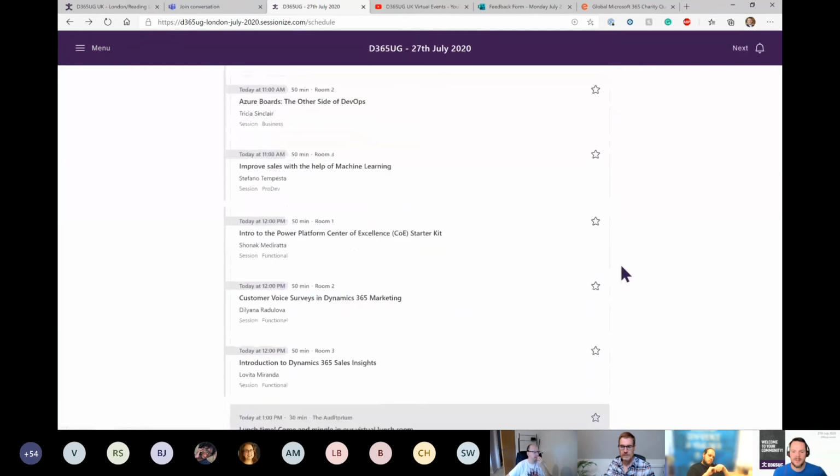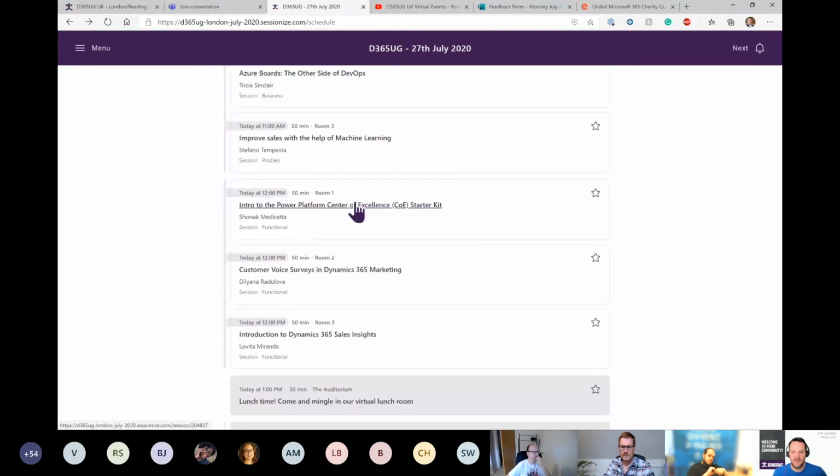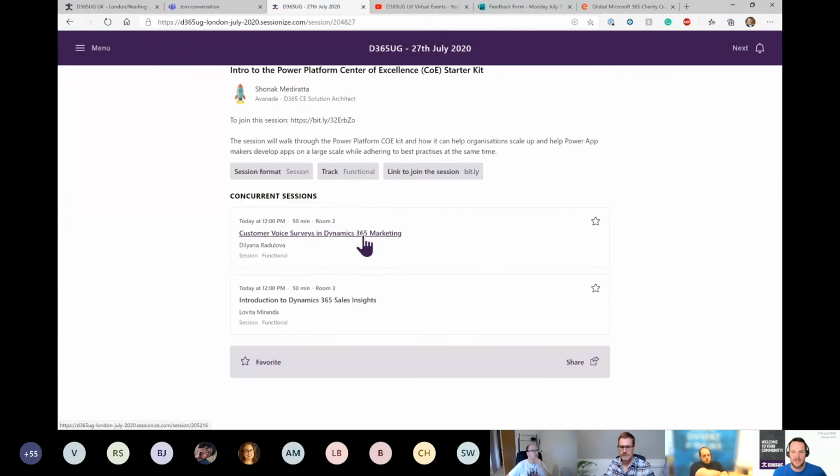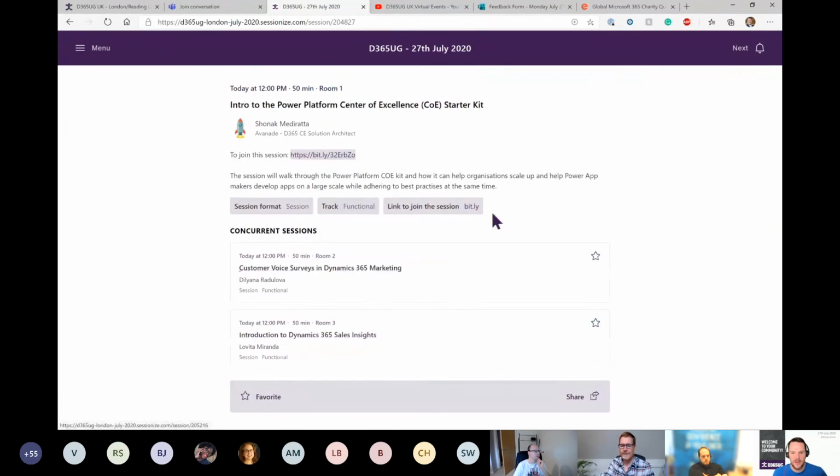But yes, this will also be a way for you to open the session itself. Let's say I click on this session about the Center of Excellence. I've got the link here again, so I'm just going to open that one. It's the same thing. Or actually, I can click here instead to join the same session. It gives you a link, and also tells you what other sessions are going on at the same time. So that's quite a nice little experience for getting around the day, so you're not trying to work out which link you need. Just use this app instead. Alrighty.